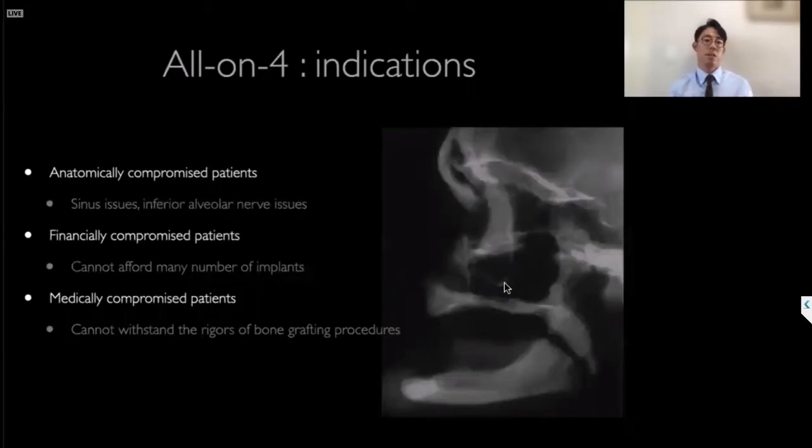As I just mentioned, this all-on-4 concept is quite useful when we face anatomically compromised patients, financially compromised patients, and medically compromised patients. Anatomically compromised patients are the patients who have sinus issues or inferior alveolar nerve issues. Financially compromised patients are the patients who cannot afford many implants. Medically compromised patients are the patients who cannot withstand the rigors of bone grafting procedures.